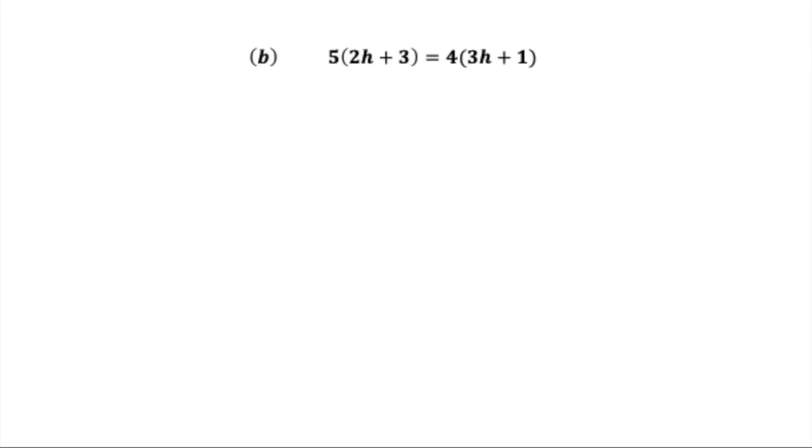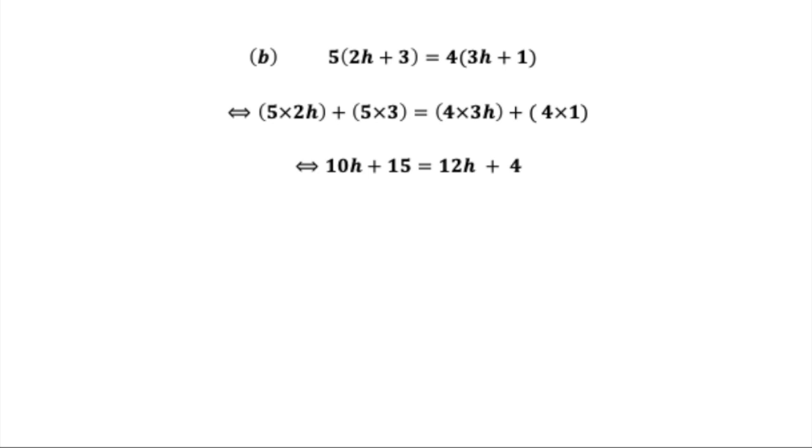Now, if we move on with this question, the first thing that we do is expand the brackets. We have to expand this expression to get rid of those brackets, so it could be easier for us to isolate h, because the target here is to isolate h. So we expand that, and when we expand that, this is what you get: 5 times 2h plus 5 times 3 equals 4 times 3h plus 4 times 1. And if you move on, you get 10h plus 15 equals 12h plus 4, right?